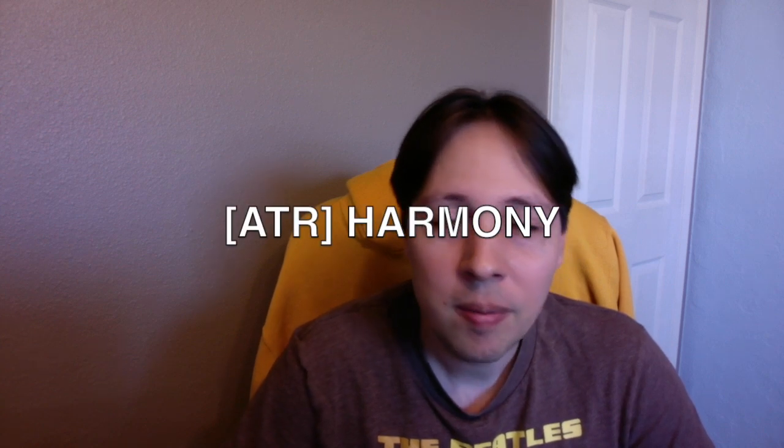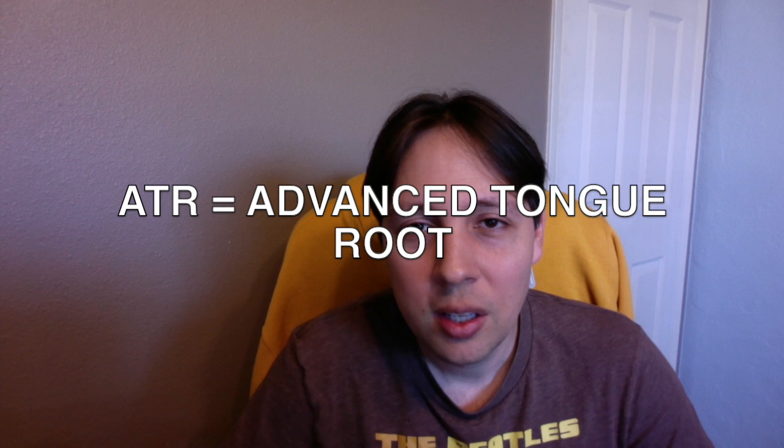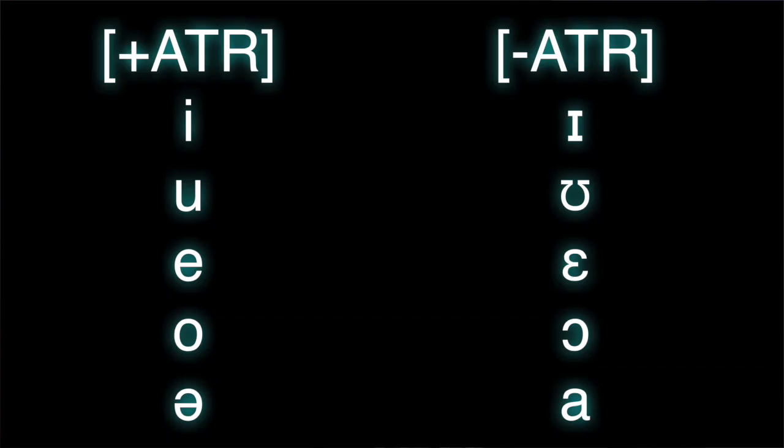Absolutely love this one. And there are, of course, tons of other variants where you see the suffixes and the prefixes changing in this language. A very common type of harmony that you see in West Africa especially is ATR harmony. ATR stands for Advanced Tongue Root. And effectively you can take all the vowels and separate them into variants of one another based on whether they are plus ATR or minus ATR. The usual vowels that have these pairs are, for example, these. So you have e versus ɪ, u versus ʊ, ə versus ɛ, o versus ɔ, and ɑ versus a. Logically, there are going to be others, but these are the ones that you see most often.